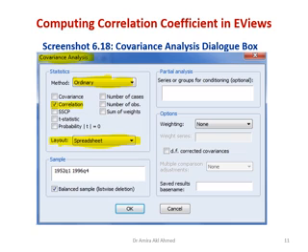Under the upper left section of this screenshot named Statistics, select Ordinary for the method, which is highlighted using the yellow color. Then tick the box next to Correlation as shown. Finally, click the OK button to bring up the correlation matrix. We followed these steps to compute the correlation coefficient between the narrow money supply and the price level for the US data. Their correlation matrix is displayed in the screenshot 6.19, which is shown in the next slide.